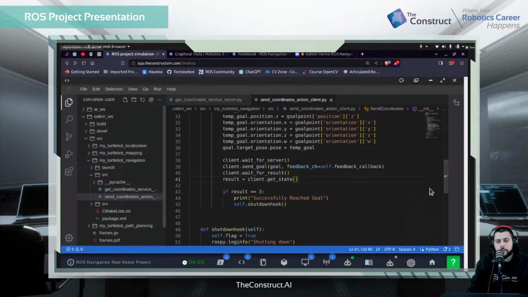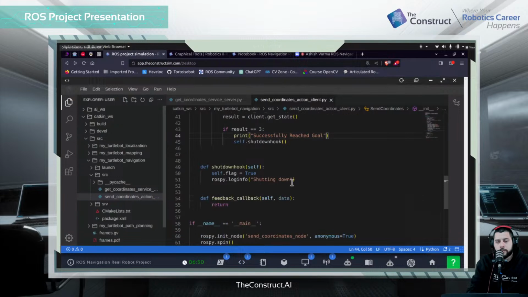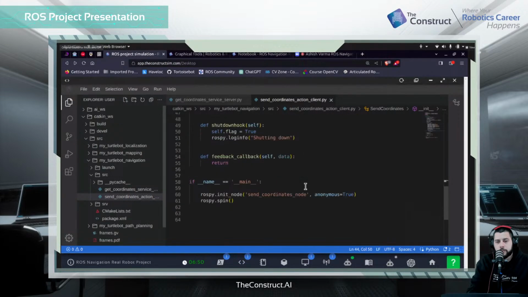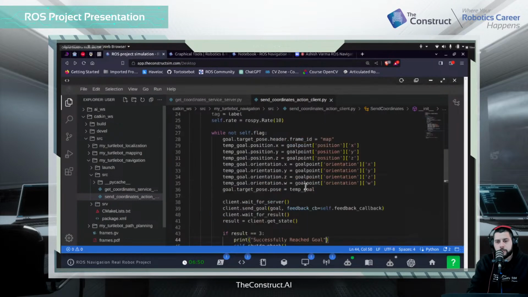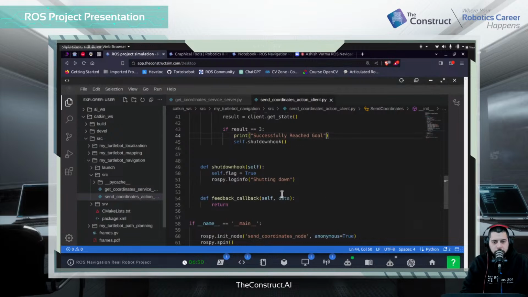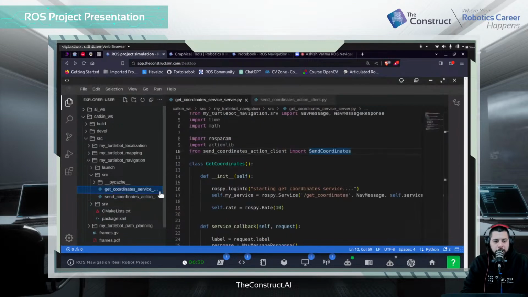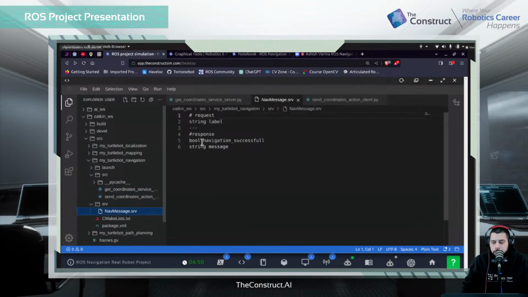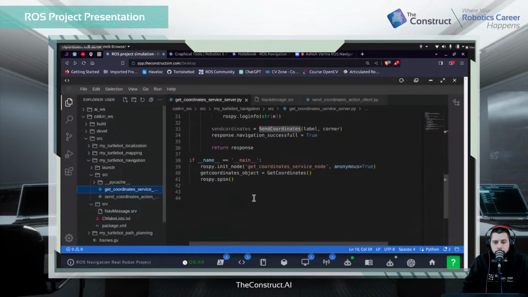So once I get the result as 3, it has successfully reached the goal, which I'll print in the command prompt, and that's it. That's the whole pipeline, and then the service message, get navigation successful, will be true, which here you can see.